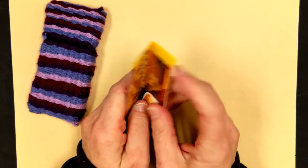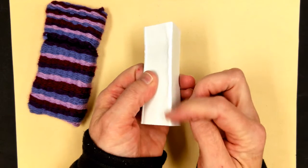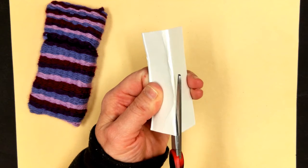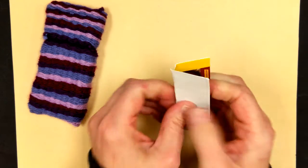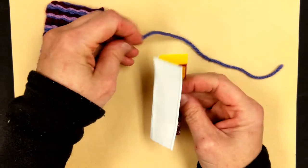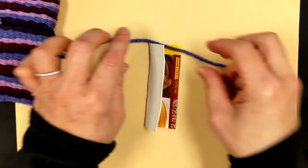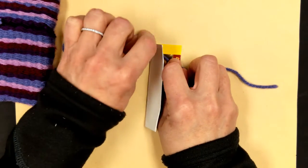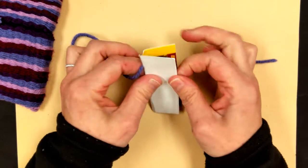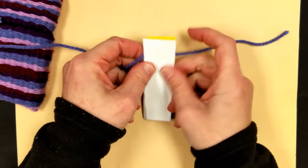That way I have this little space inside here, and then I'm going to make a cut along this edge, because I need to be able to slip a piece of string in the middle. I've got some scrap of the colors that I used. I'm going to lay the string crossways across the cardboard and slide it down in that little cut right there so it stays in place. This is what I'll tie up my tassel with.